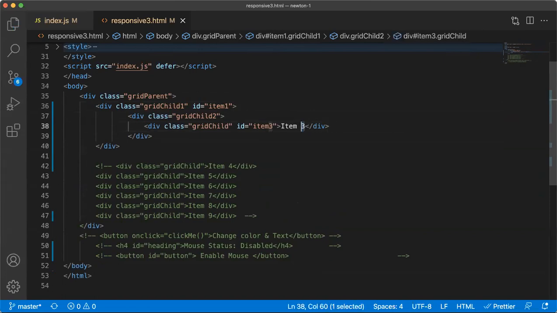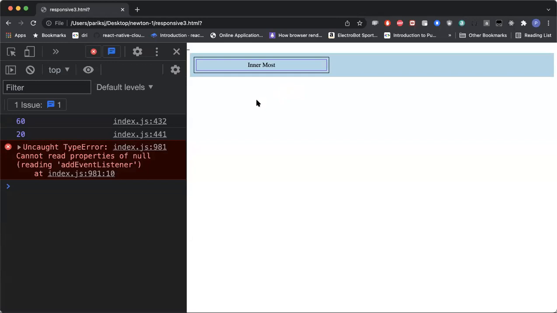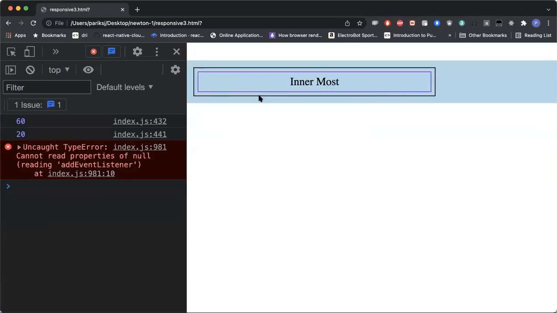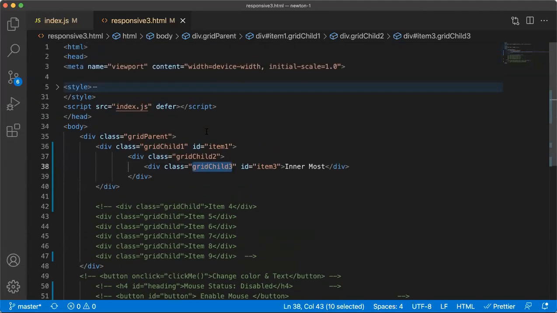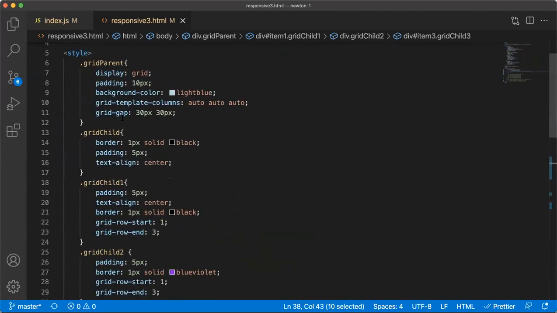And I'm going to call this innermost. And we'll just give them some colors so that we can distinguish between them. So this is grid child 2, grid child 3, and grid child 1. Let's see what it looks like. It looks like this, guys. Let's zoom in a bit, right?